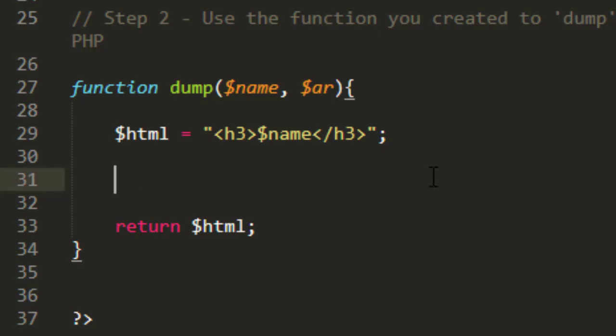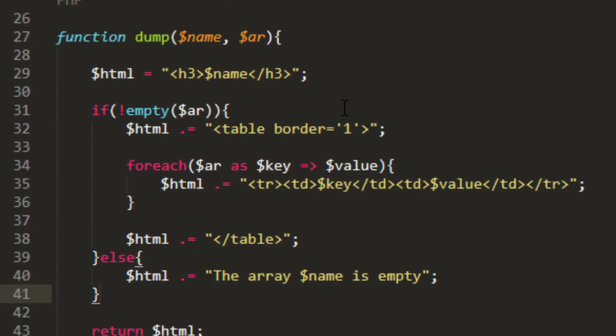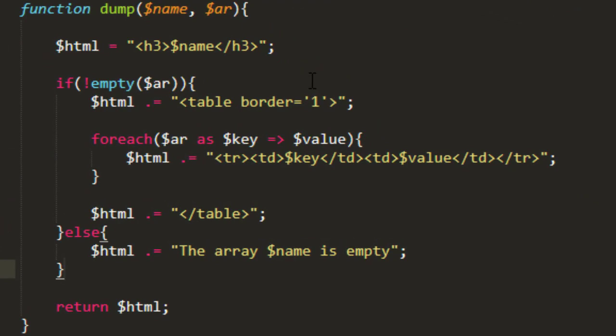So what I'm going to add right here is an if statement. I'm going to paste it in, and then you can go ahead and copy it. There it is. Now you've got to eyeball this real good, but what we're doing here is we're going to check and see if the array that gets passed in is not empty. If it's not empty, we want to take all the key value pairs out of it and display it as a table. So take your time on this.